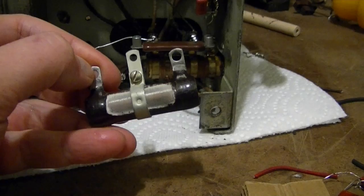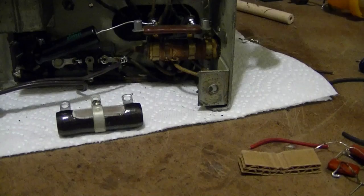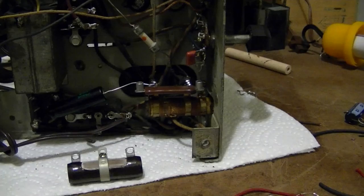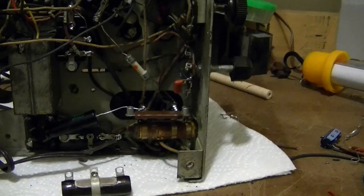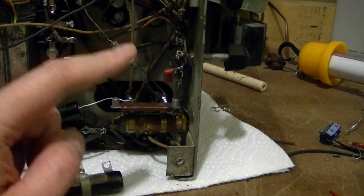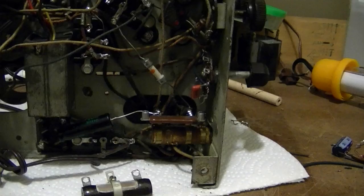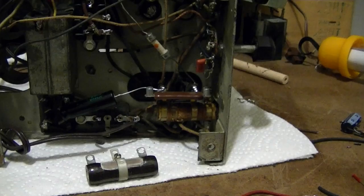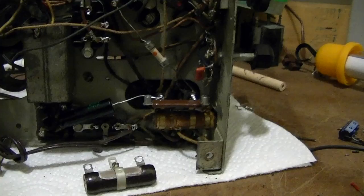And then I remembered I've actually got a parts chassis in storage. I believe it's a Philco 620 that I got in a while back, thinking that maybe I could put it into one of my battery-powered farm tombstone sets, but it wasn't quite the right fit. Well, I dug up the schematic for that, and it sure looks like it has exactly the right values for this resistor. However, I don't remember if it's any good or not. It's also got a tone control, so now I'm really curious to see what condition that chassis is in. I recall it being kind of chewed up, and I know I got a video on it that I took some time ago when I first got it, but I didn't take any still photos, and I'm not sure how much the video actually shows, so as soon as it stops raining, if it ever stops raining, I'm going to run over to my storage locker and pull that chassis out and see if I can salvage any parts from it.